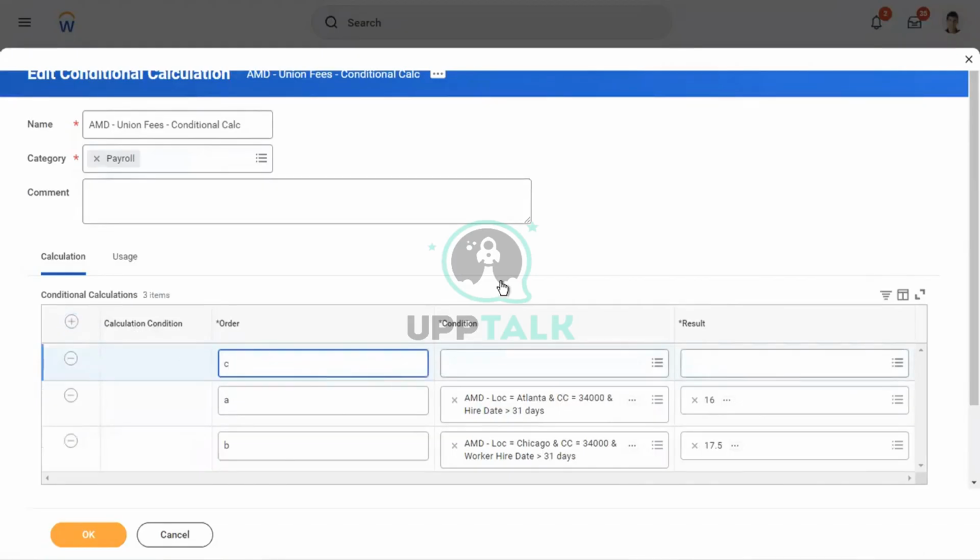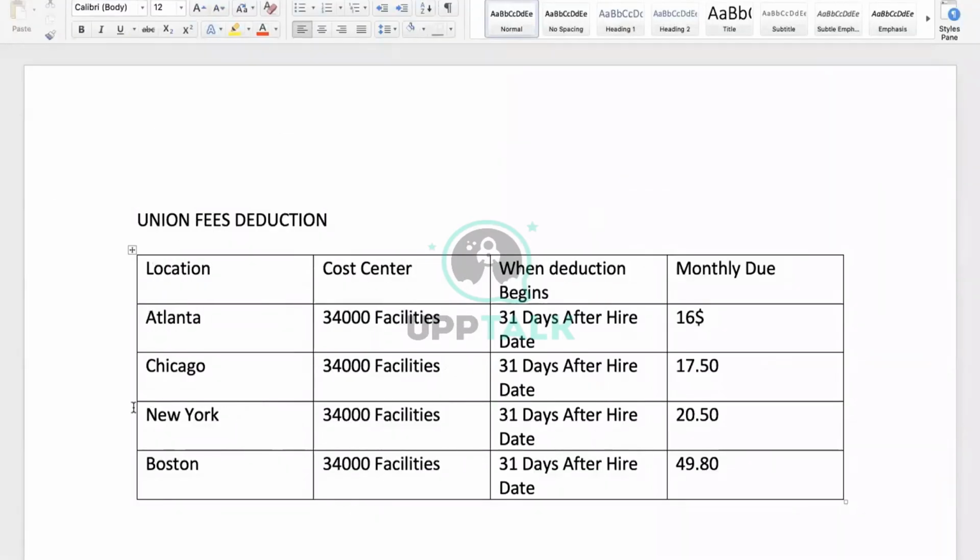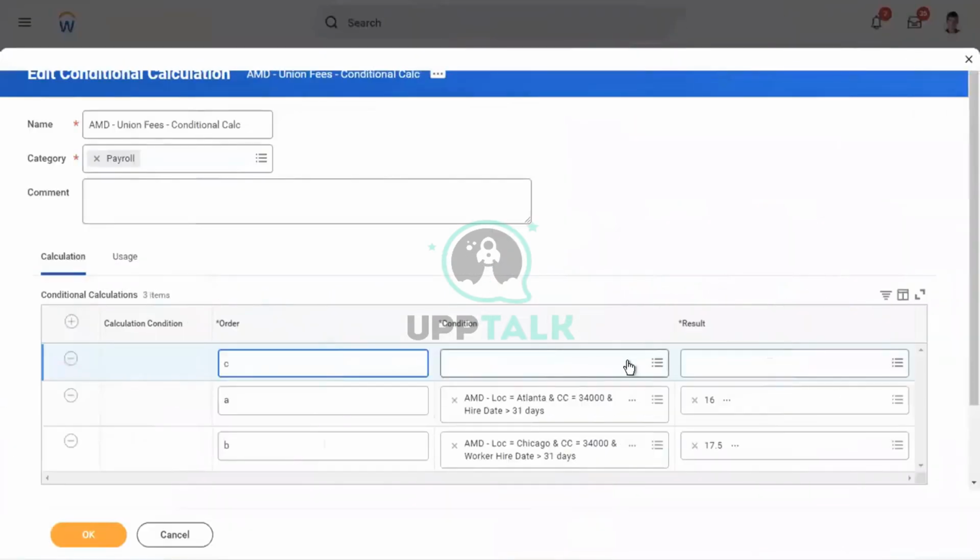One, let's create for New York. Conditional calculation, create logic calculation because we need multiple criteria.